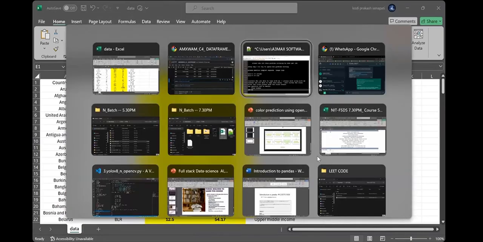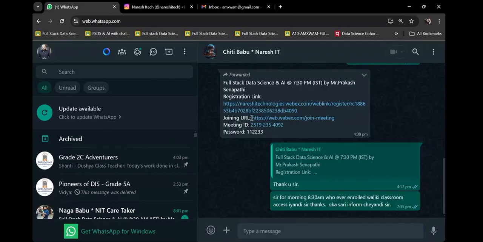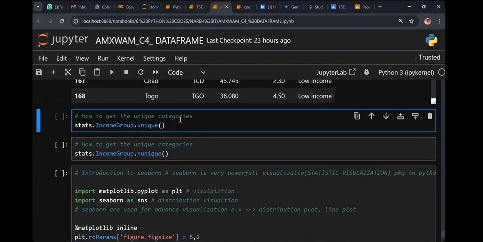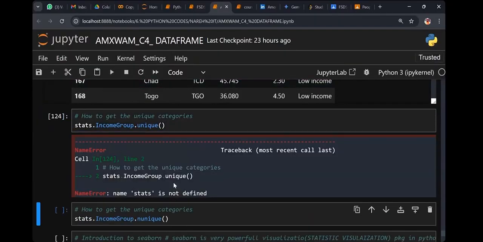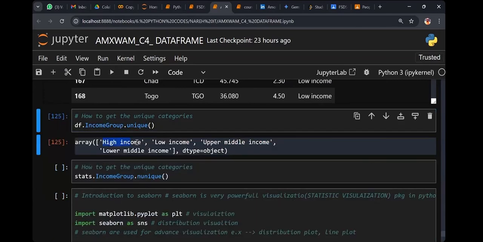Now let's go to my code. Here, income group unique. Do you see the name? Oops, df, and execute. High income, low income, upper middle income. Do you get the categories or not? You get this, guys?